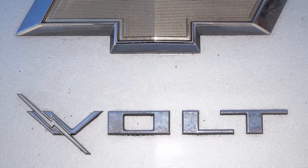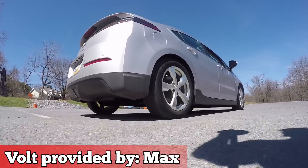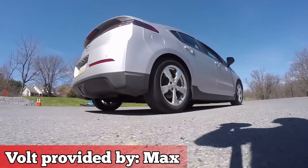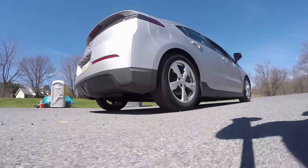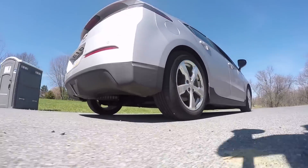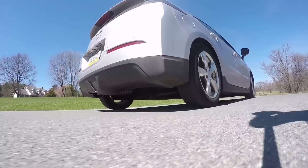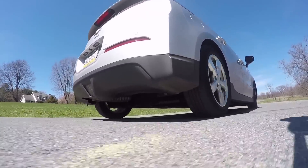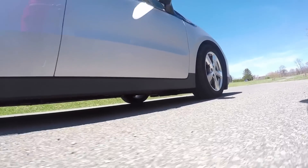2013 Chevy Volt. The Chevy Volt is faster than a Prius, more spacious, and has a longer electric range. The Volt's party trick is that its approximate 40-mile electric range will always happen with electricity only. If the batteries are full, the Volt will travel 40 miles, give or take, before the gasoline engine turns on. No matter how fast you drive, or if you run the air conditioner, the gasoline engine won't turn on until the Volt's batteries are down to 10%.